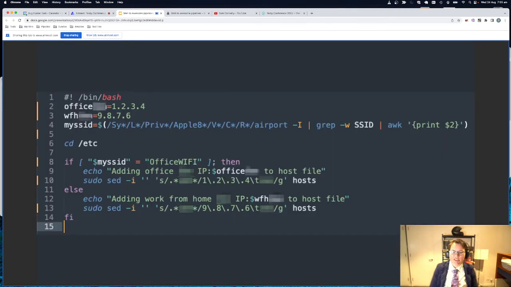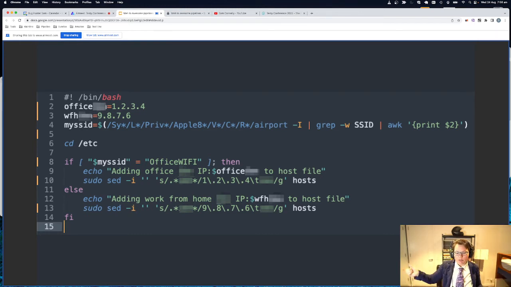One of the first things I did when I joined was create a little bash script that would change the IP address for that internal server that we have to manage our Jenkins build. It has a different IP address when you're in the office compared to when you're working from home. I like to go in the office 1 or 2 days per week, and it's a really flexible environment, people can come in how often they want, or they can be completely remote. The only condition we have is that we come in once every 3 months for a company day.